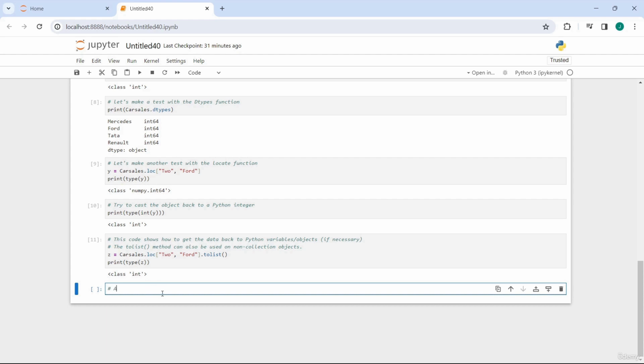And we can type that a very smart option is to use the column-based Pandas function toList.